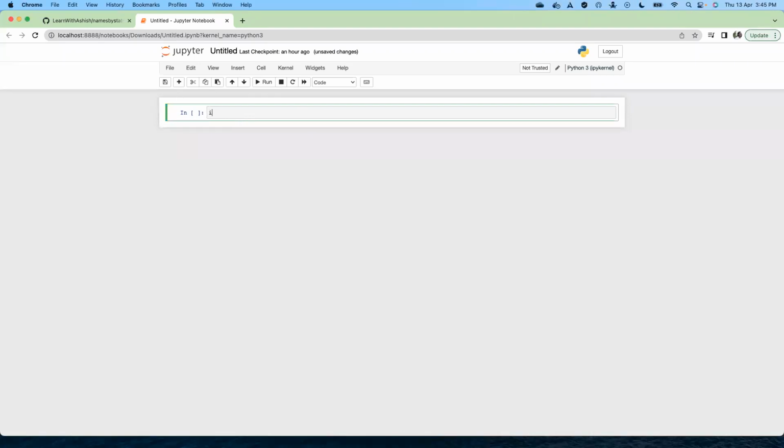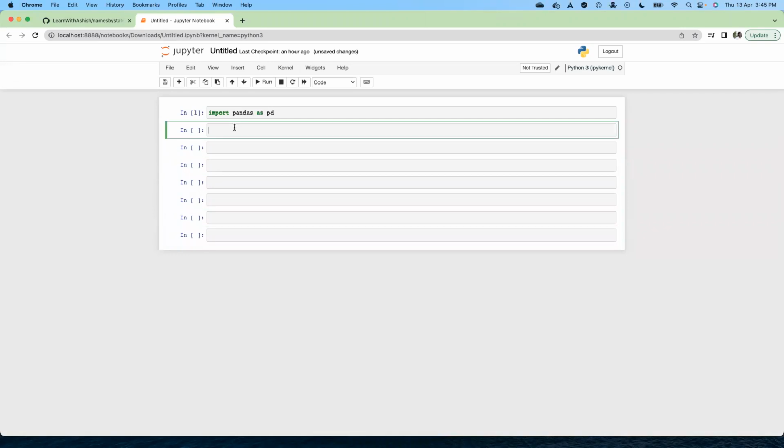So import Pandas as pd, and then I'm going to also import os, and then I'm going to give the path.